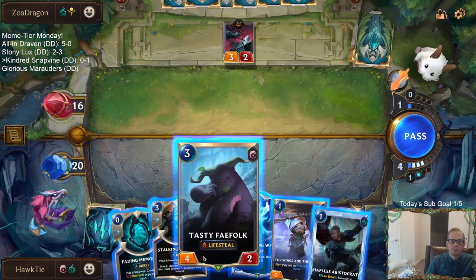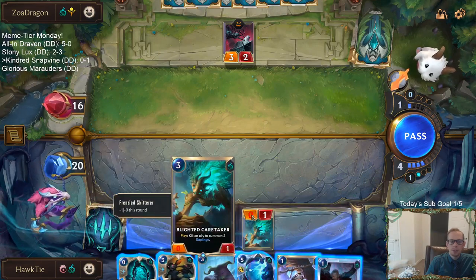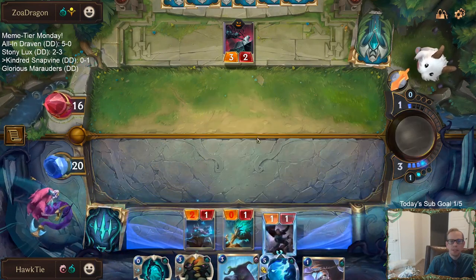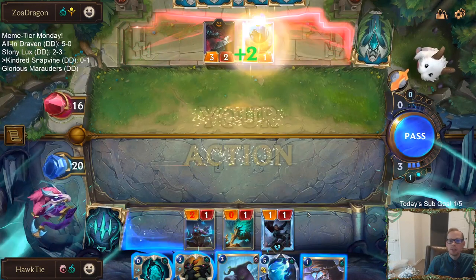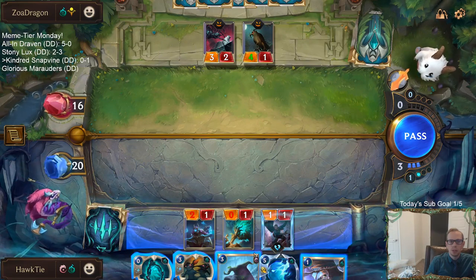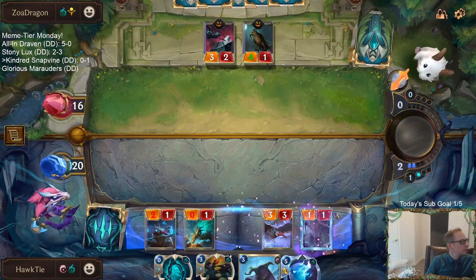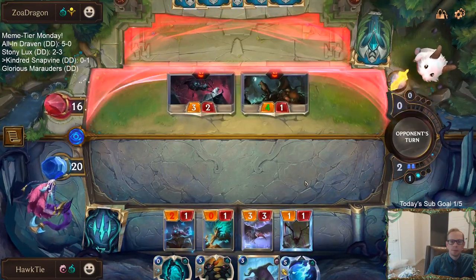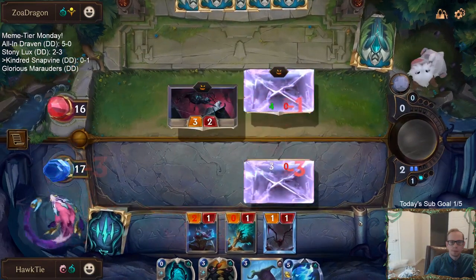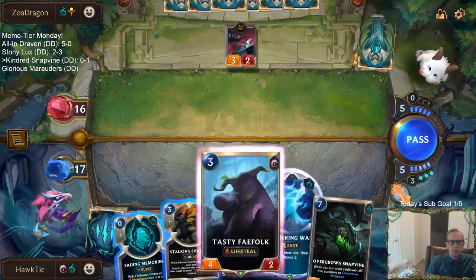Frenzied Skitter. See, the thing is, I want to Fading Memories this Blighted Caretaker, but I don't want them to know about it. I guess they're just gonna know about it. I can take 3. We can take 3. Never mind. It's just 3 damage. Okay. Now it's a little bit more than 3. Take 4, gain 4. That's still all fine.